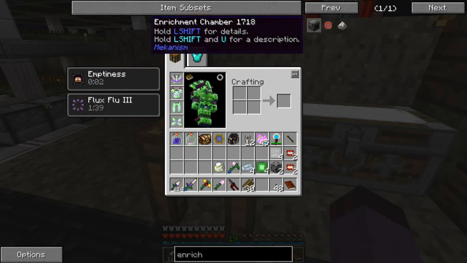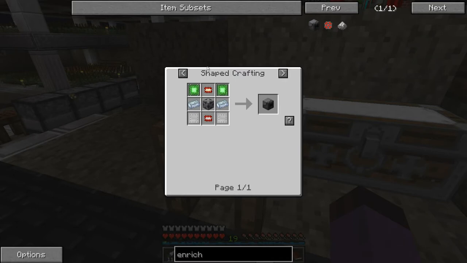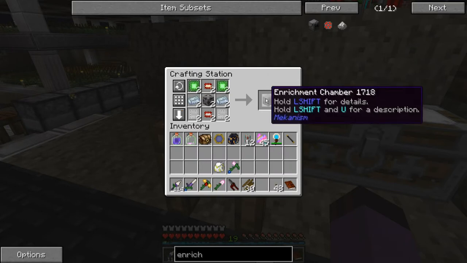You know what? Let's build some enrichment chambers after all. These things are not that difficult. The only really big thing is this quartz chipset, which just costs nether quartz and a bunch of RF over on our laser table.